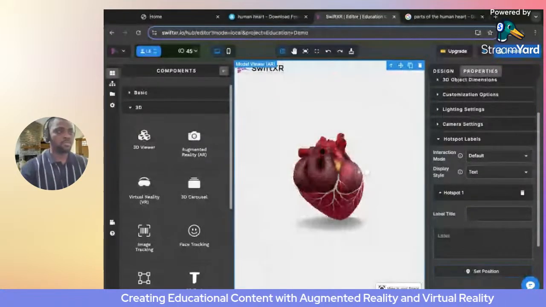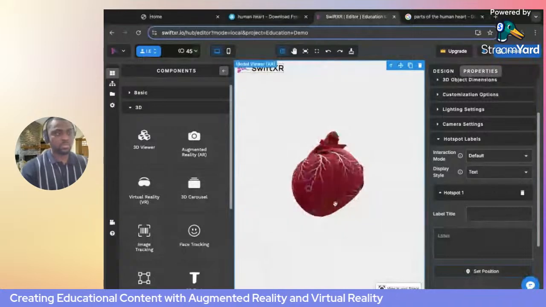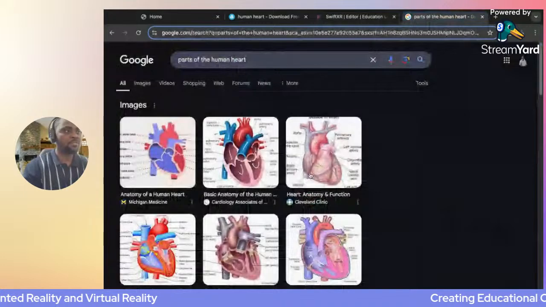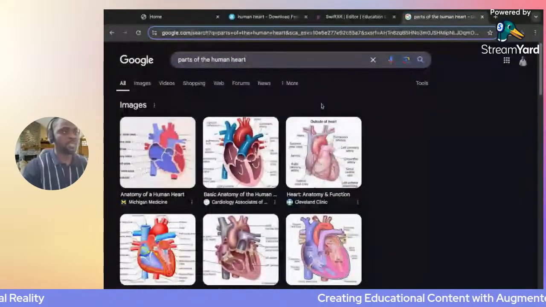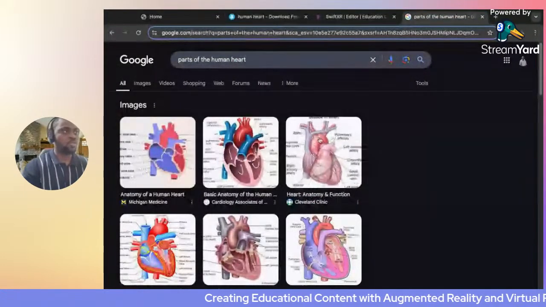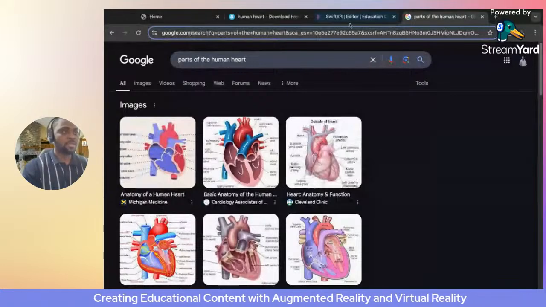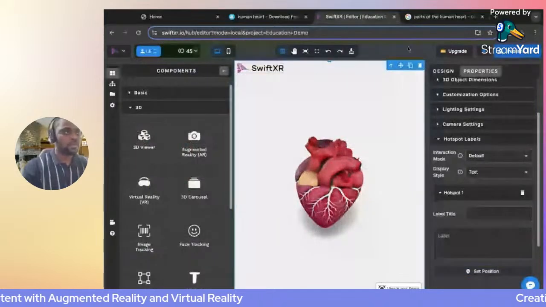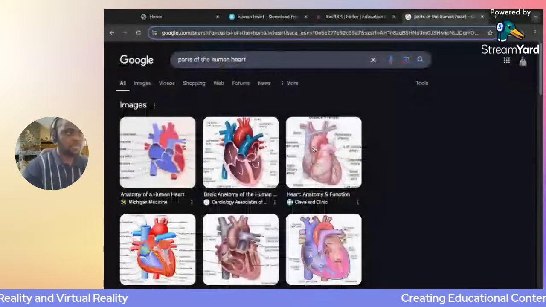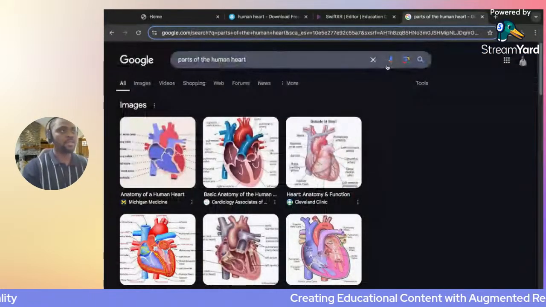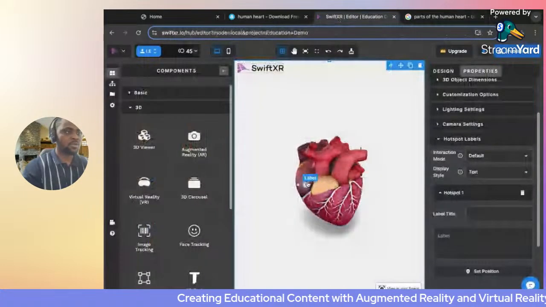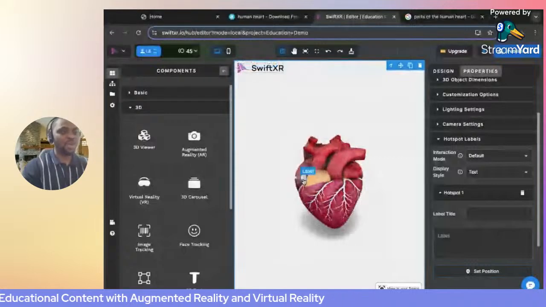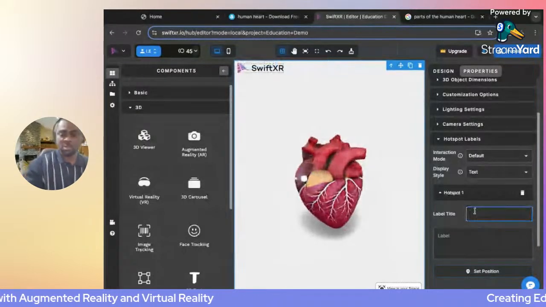Now, this is the part of the human heart. I did some biology in school, so I know a bit of the parts of the human heart. Now, what do we have? We have the aorta. This, for example, this huge part out here, is the aorta, as you can see. Yes, that is it. So this is the aorta at the moment. Please forgive my definition. So for my label, what am I going to call it?